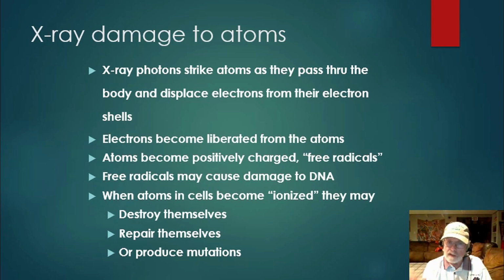So when X-rays hit the atoms and displace the electrons, the atoms become positively charged, or free radicals. It causes changes to the cells in the DNA. The DNA says, I'm going to do this differently now. The cells will say, you know what? No, you're not. Get rid of them. Wipes them out. Sends out the hitman to take away that particular cell. Or says, you're not beyond repair, and it will actually send certain materials to the cell so the cell can repair itself and get back on track. Or it just lets it go and creates mutations.